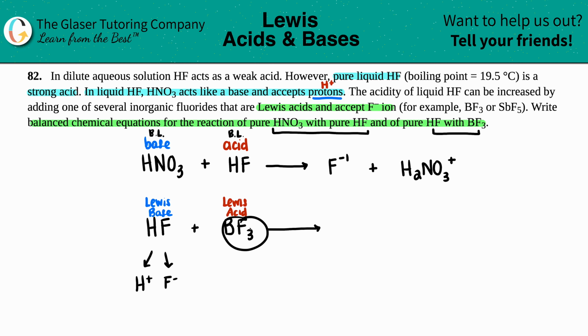So you won't have 3 fluorines anymore. You'll have 4. And the charge has to go with it. If you have a minus here and you're adding it to this, you still are negative, because this BF3 didn't have a charge in the upper right-hand corner. So this has to be BF4 minus plus, well, what's the only thing that's left from your HF? If the fluorine went, you only have H plus left. So that would be just H plus. And those are your two formulas. If you have to put the states, go and put the states. But in this case they didn't say, so we just have that balanced chemical equation, so we're good to go.